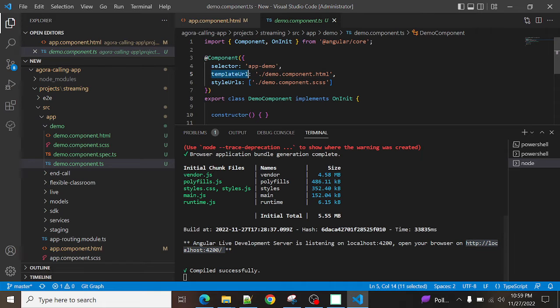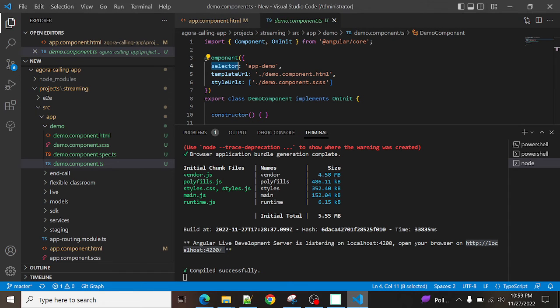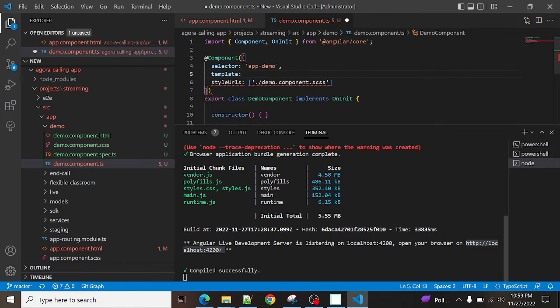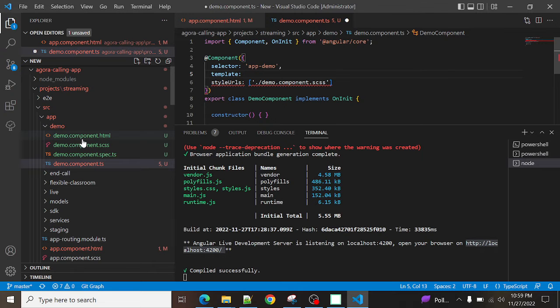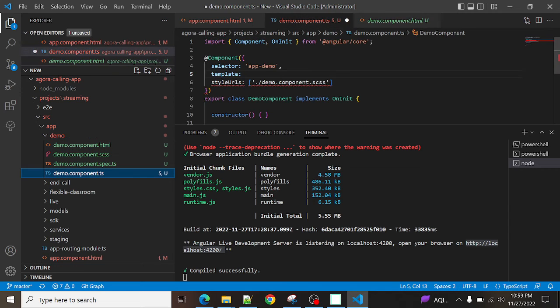Now we need to change the template. Here you can add the template, and you need to remove templateUrl. In the template, you need to write your HTML. Whatever HTML is written in the file, you can write it here.